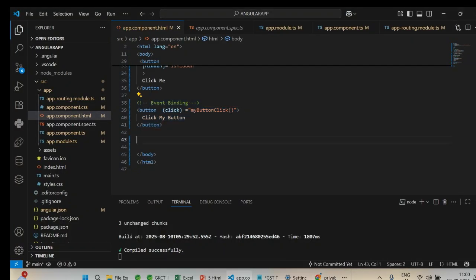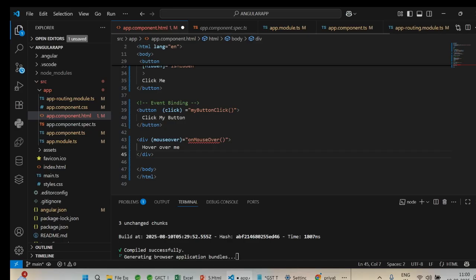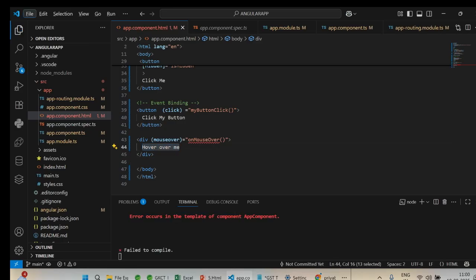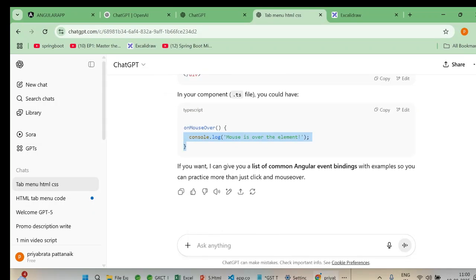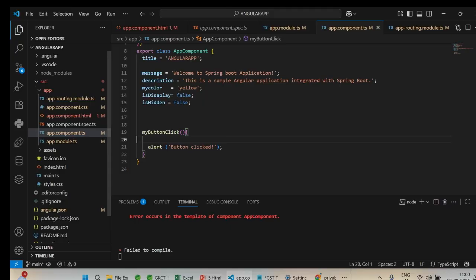Go to the HTML code, on mouse over, hover on me. On mouse over method you have not yet declared. So copy this on mouse over and go to the TS file.